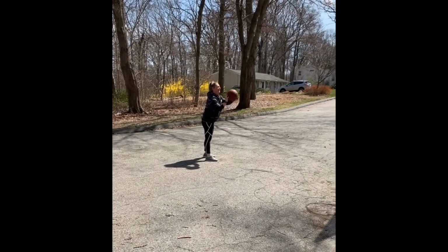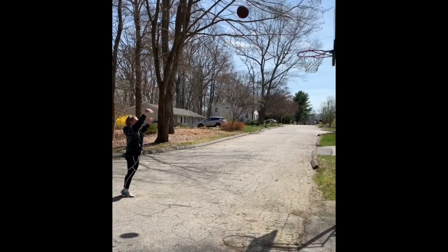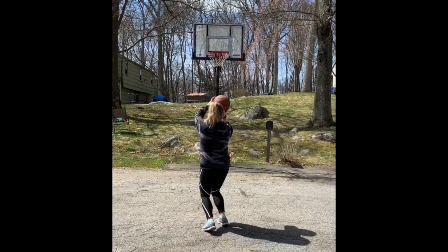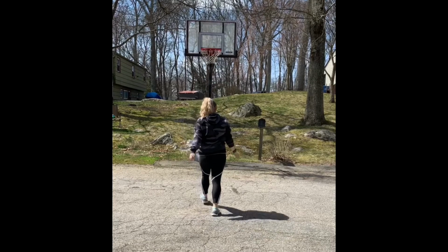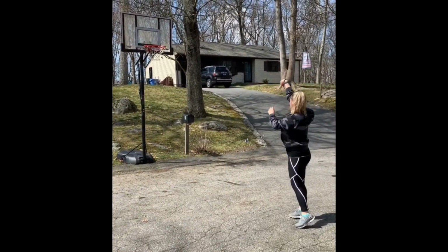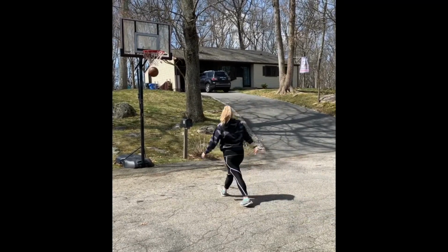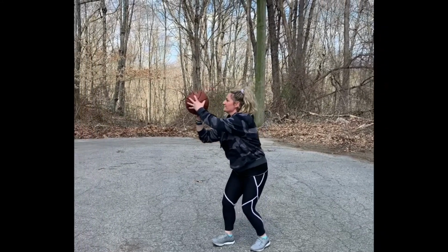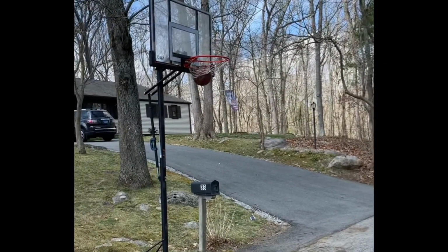When you think about having balanced feet, keep your feet hip-width apart and have bent, athletic knees. You want to shoot the ball with your strong hand or your pencil hand. So that elbow should be directly under the ball and keep the elbow up. Keep your eyes on the back of the rim or the square on the backboard. Push the ball up to make a rainbow or an arc, and then flick the wrist to make it look like a swan.